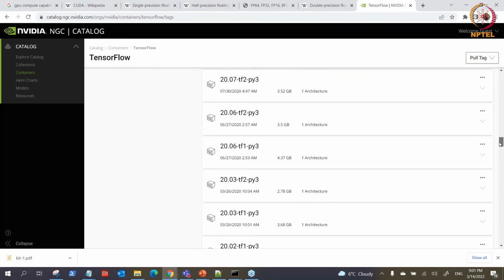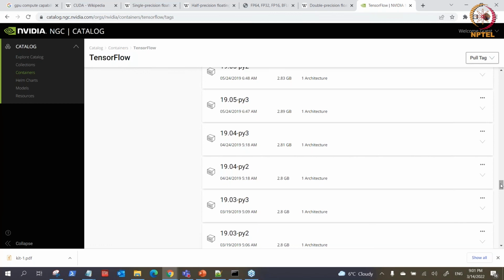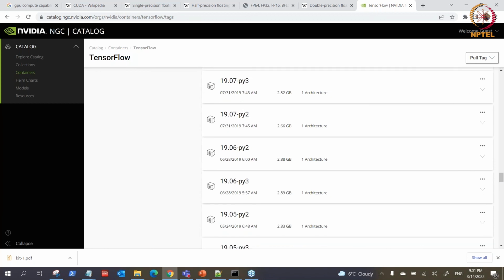Let's go to 19.07. If you pull this one, you just need to click here, then you pull, and you can use that for your automatic mixed precision.